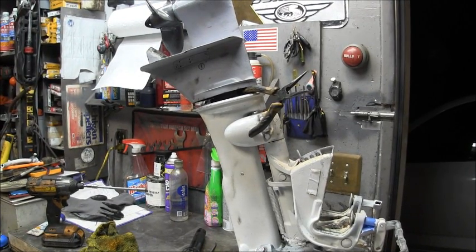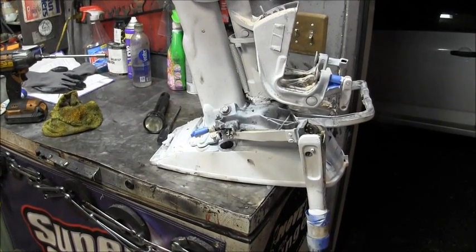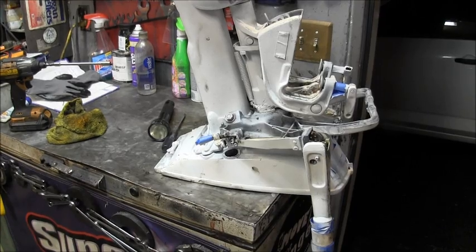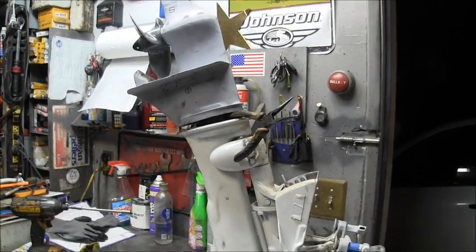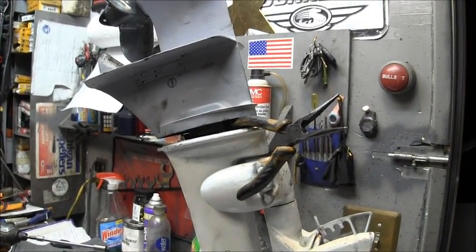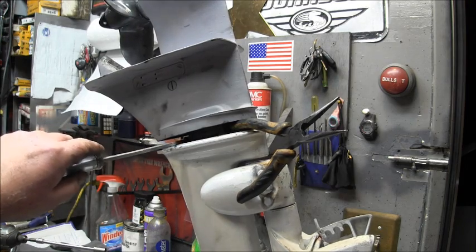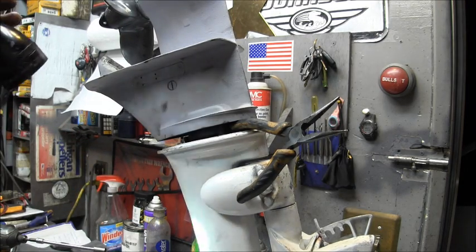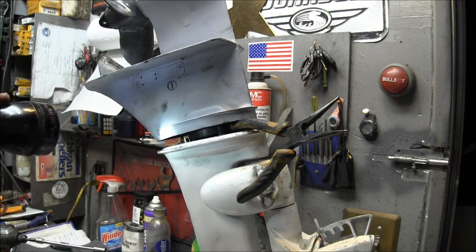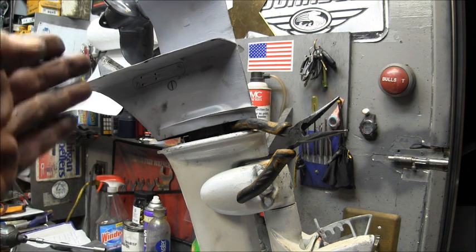Okay, now if you'll set your engine on its head, now keep in mind you're going to have the power head in there, but it doesn't matter. Just turn it upside down, have the cowling off, and set it on the flywheel. And then you'll have enough room to come in here. You can see I just got a pair of needle nose stuck right here with the handle to hold it open where I can see the shift link. And with a flashlight, you can also not only see the shift link and that it's engaged, you can see the water tube. Okay? And then you're going to have to turn the propeller and get the pin to line up with the two slots so that it'll drop on down.